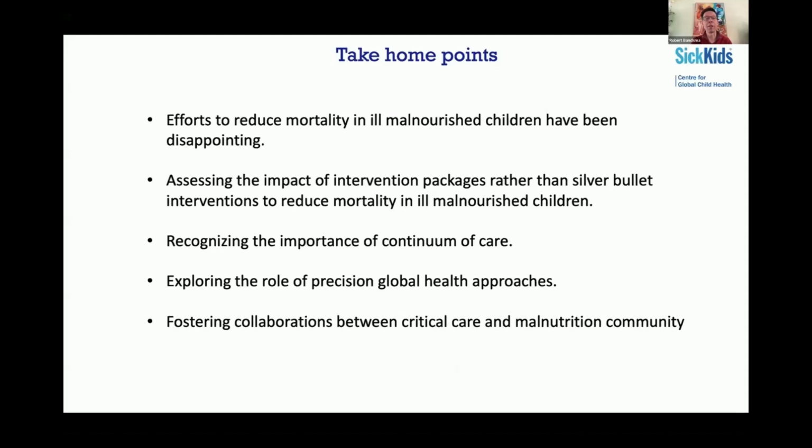It's important to realize the continuum of care. Jay mentioned the post-discharge mortality. So these children remain vulnerable for a longer period of time. There's data that we didn't show, that's also produced by someone in Jay's group, that immune deficiency also remains present for months, perhaps even longer than that. So they remain vulnerable from an immune function perspective.